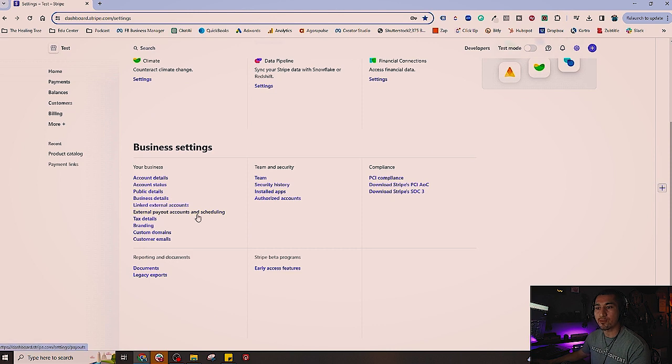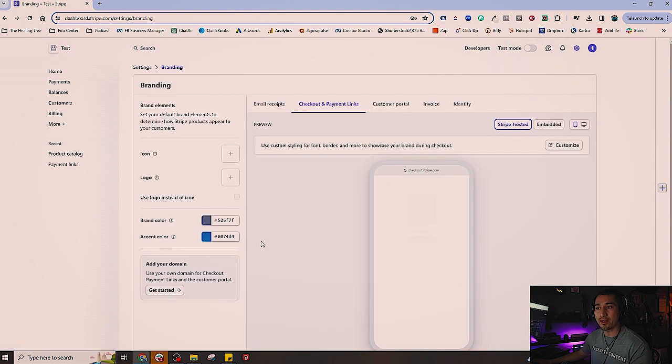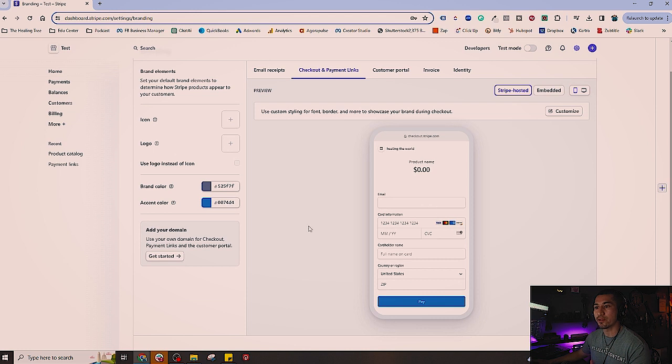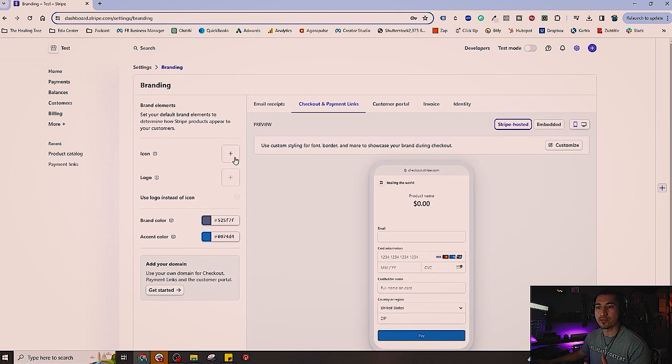So let's go back over into our settings. The next thing that we want to set up is our branding. So here is what your payment portals or payment links, your email receipts, your invoices, all of that information is going to show, and you want it to be branded. You want it to look like your brand. So what you can do here is input a logo. My recommendation would be to input your logo for the icon and also your logo for the logo section.